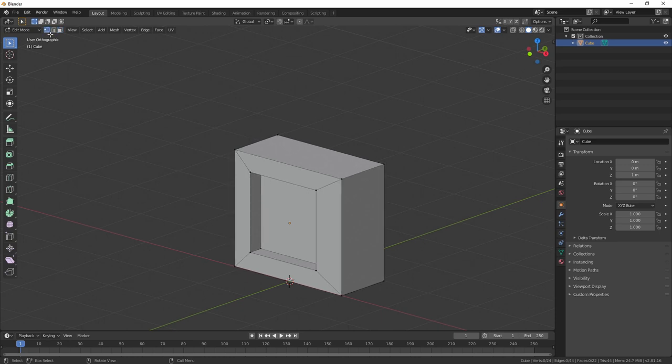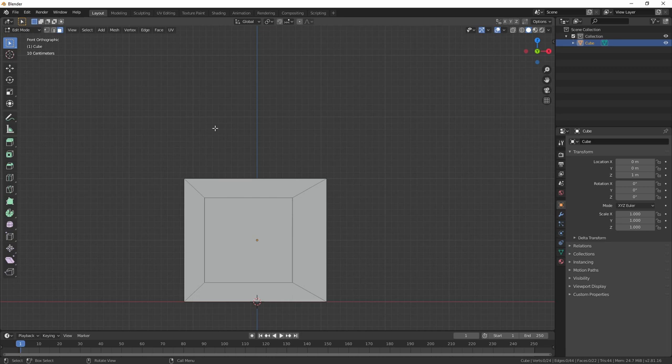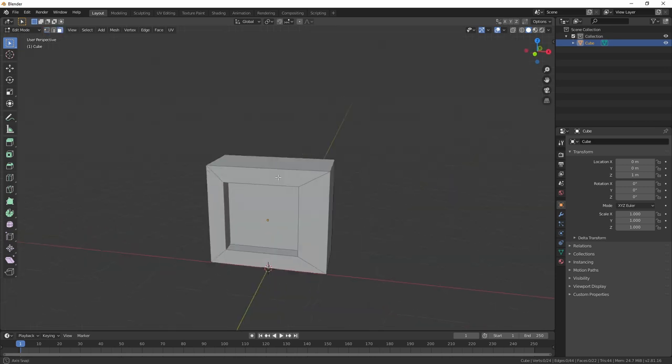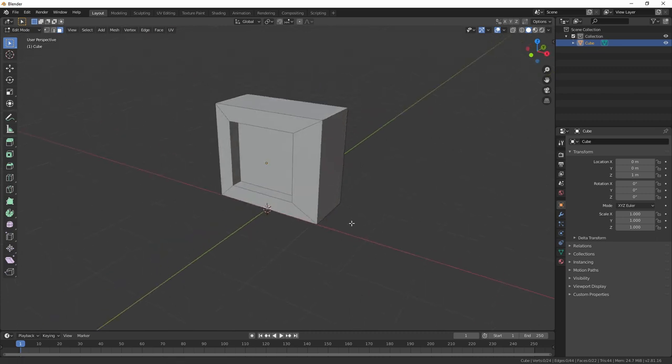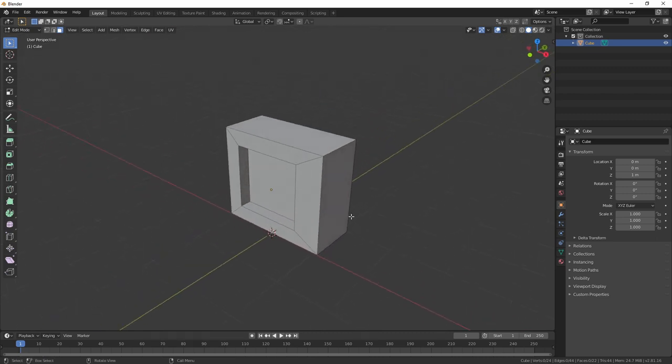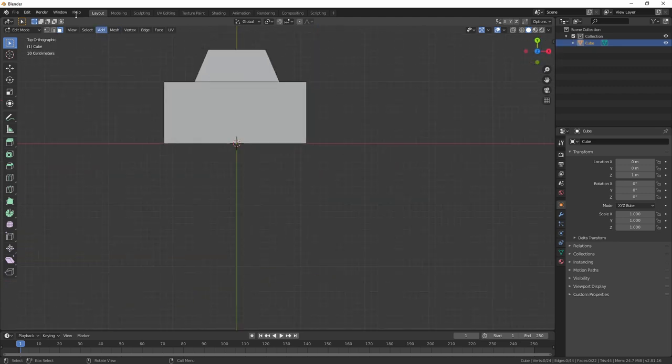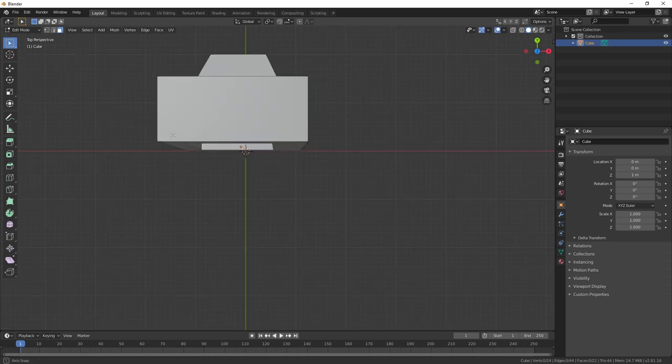Not the numpad, the actual keys at the top of your home row, 1, 2, 3 on your keyboard. Numpad 1 puts you at the front. So remember, 1 is vertex, 1 on numpad is front. So that's 3 on numpad. This is 3 on your keyboard. Changes to face mode. So remember, there's a difference between what the numbers do depending on what they are. So like I said, you can still always select here X, Y, and Z, or here for the buttons.